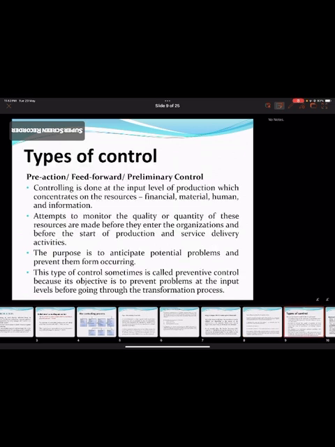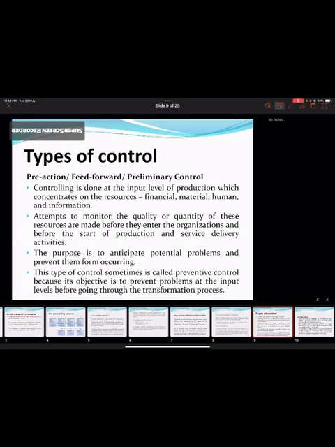Okay, type of control. There are 3 types of control: pre-action, feed forward, or preliminary control. Same term for this category. Sometimes called pre-action, sometimes feed forward, sometimes preliminary control.